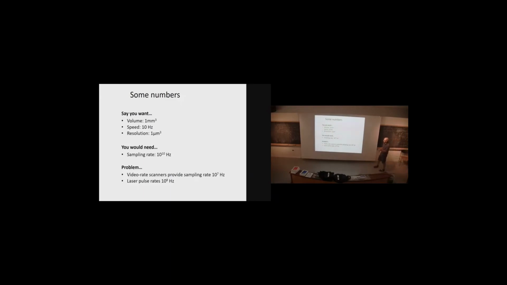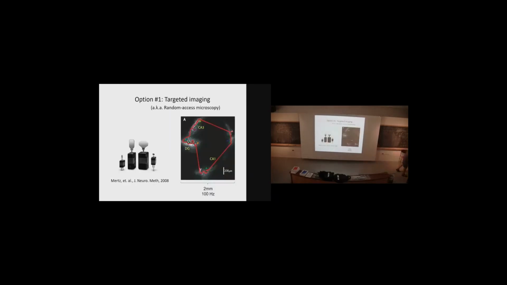Even if you were to increase the speed of your scanners, you'd be limited by the repetition rate of your lasers, right? You've got these pulse lasers, and typically the max repetition rate is about 100 megahertz. You're 2 orders of magnitude off. So you need at least 1 laser pulse per voxel here to get a signal, and you'd be limited by the laser pulse rate. So you're at least 2 orders of magnitude off. Technology is not good enough to meet those kind of specifications.